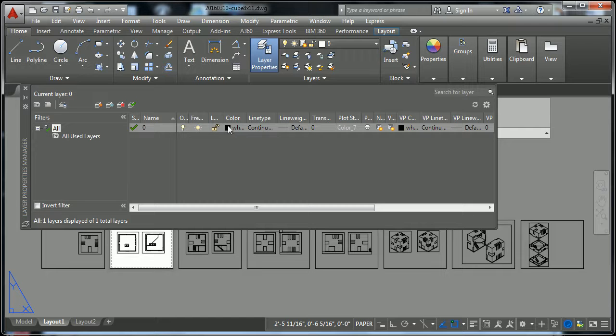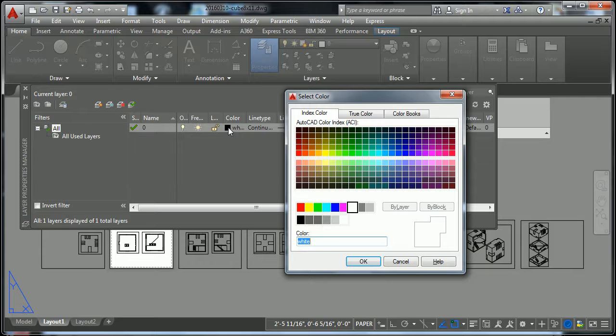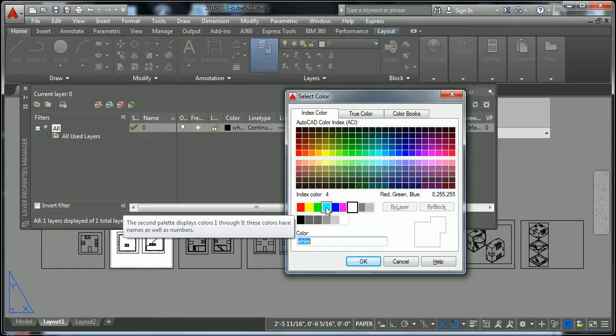You can set a different color for this layer by clicking on the little color box right there and selecting the color you desire. In our drawing exercises, I would prefer, or actually I insist, that you use only these colors right here, the first 7 colors, which are red, yellow, green, cyan, and blue, with magenta.